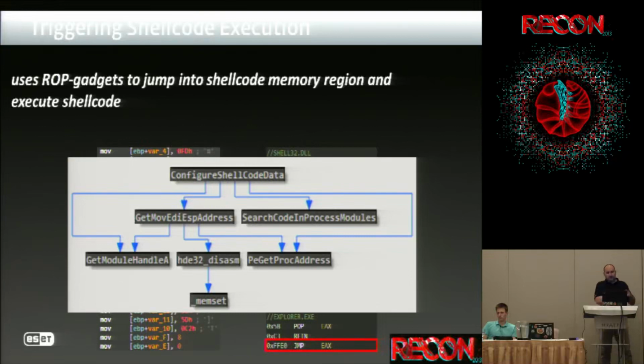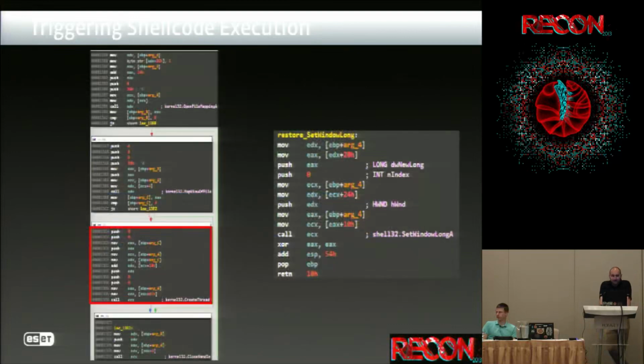The third stage configures the shellcode data. Next, it hooks the user APC dispatcher and searches for the ROP gadgets. The other functions are helper functions for us. For the disassembler engine, Gapz and PowerLoader used the Hacker Disassembler Engine. It's open source and accessible to the public. And the last stage triggers the shellcode execution to call the API function CreateThread, creating a new thread in the process with the dropper, and it looks like that.